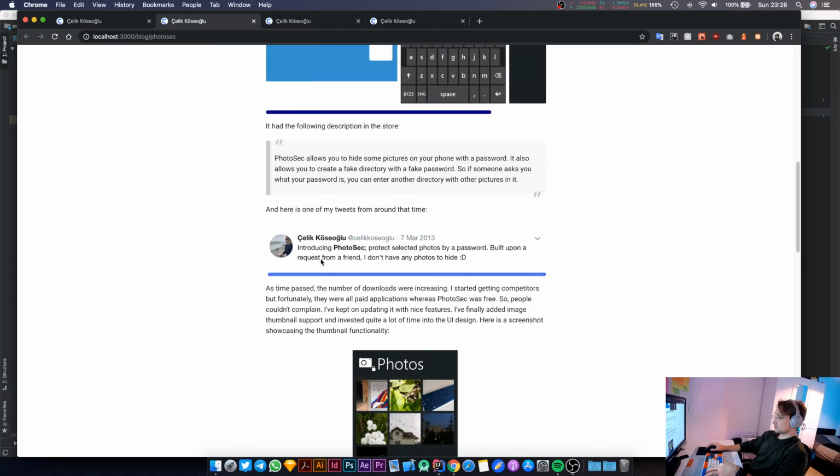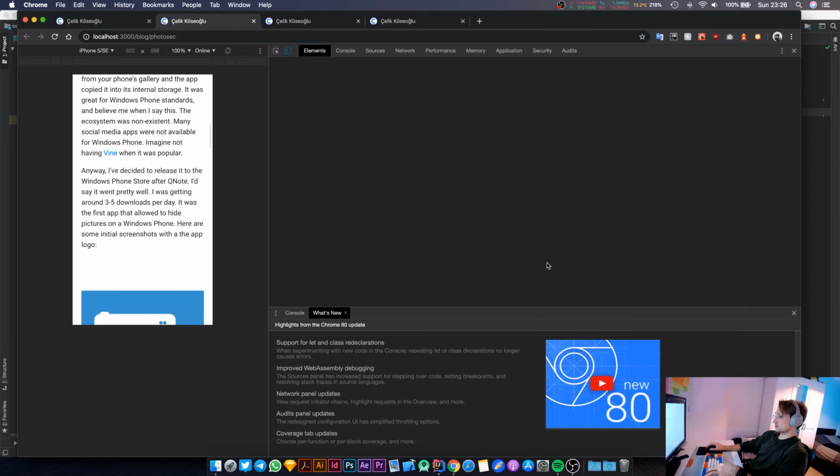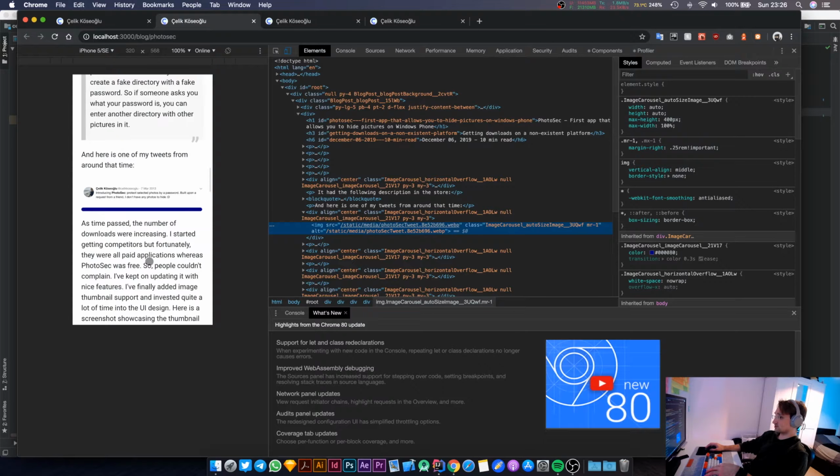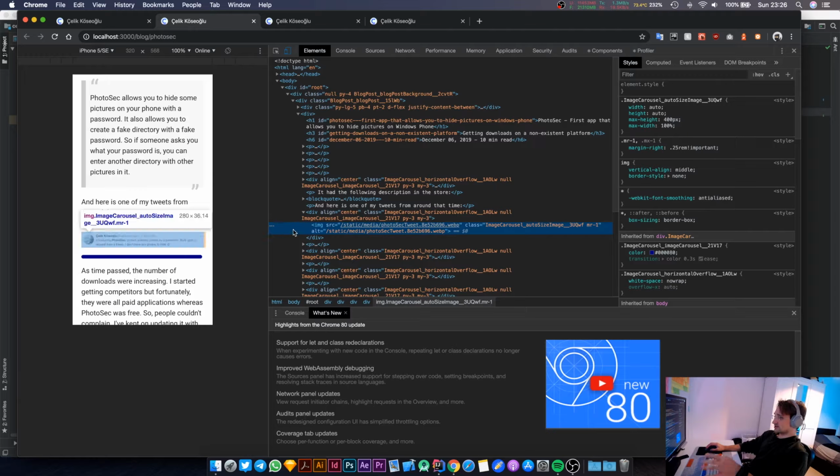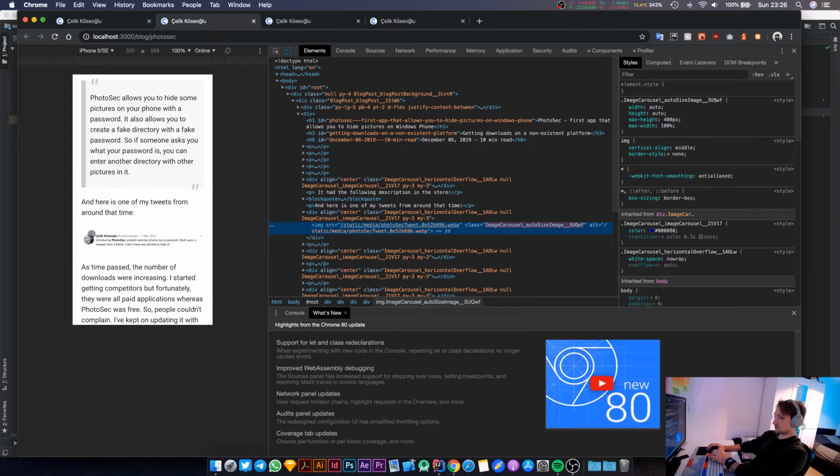So let's investigate why the scroll bar is still here. There must be some margins or padding or something that is adding some white space to the right of the item, right? Okay, so this is a single item, and if there's a single thing in the image carousel, there's no need to add margin right to it, right? So this is the culprit in here. If we get rid of this, we also get rid of the scroll bar.